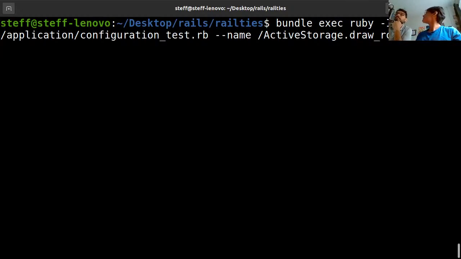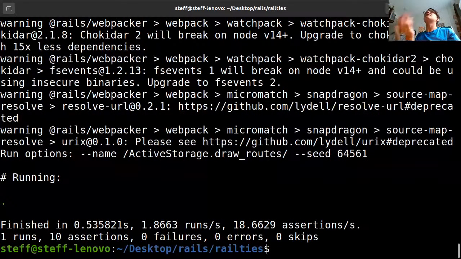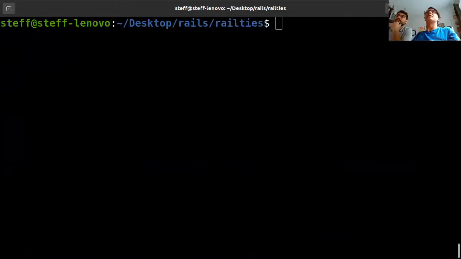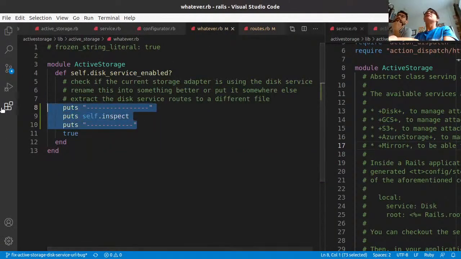Can you, let's try Debug. Okay. Let's just see that one. Gem install Debug. Yeah, try that. It's a shame.